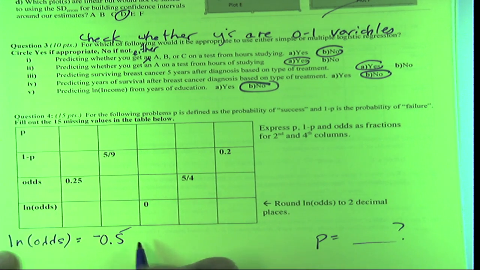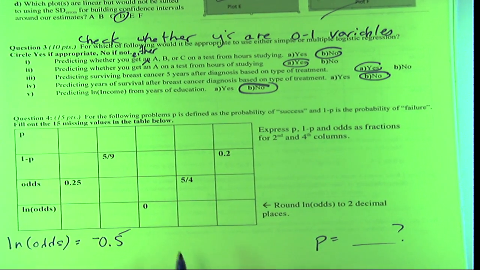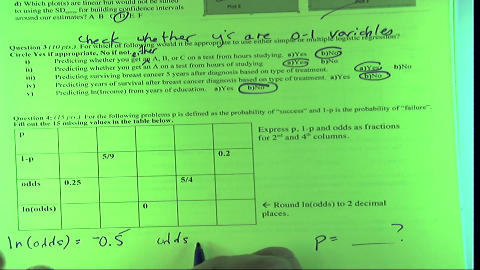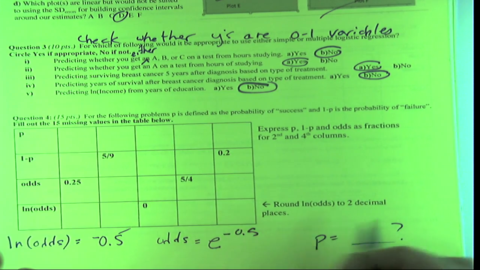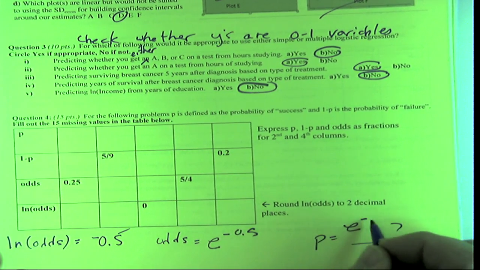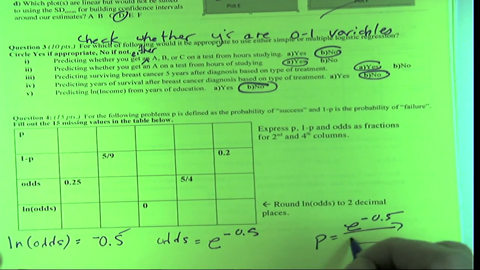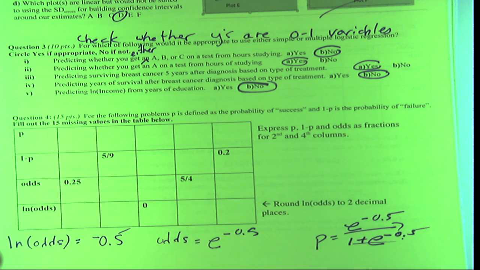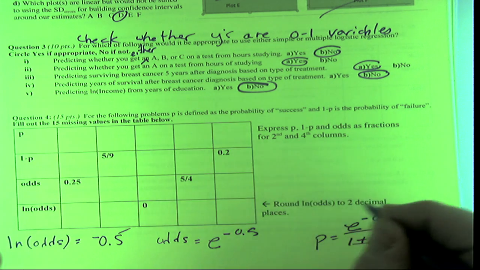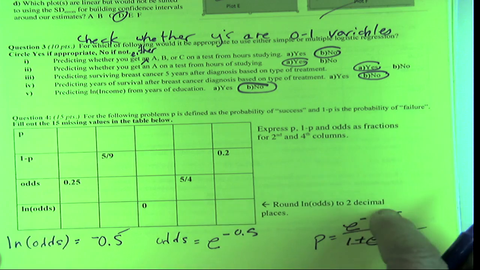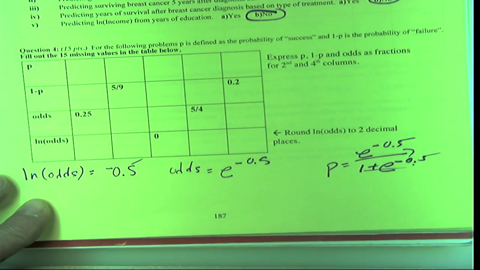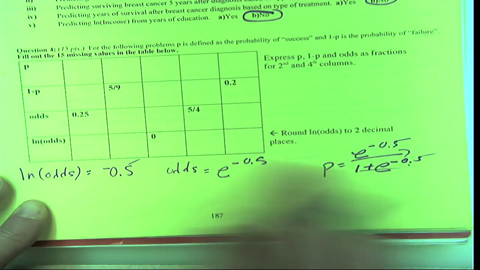So for example, here you'd know what? The log odds, you have to get from here to here, you have to go through the odds. So then you'd just exponentiate it. You'd write that would be your work. The odds is equal to e to the negative 0.5, and then the probability is equal to e to the negative 0.5 over 1 plus e to the negative 0.5. Right? Because what I want you to know is, probability is equal to odds over 1 plus the odds. You could write it out and make the chart yourself.